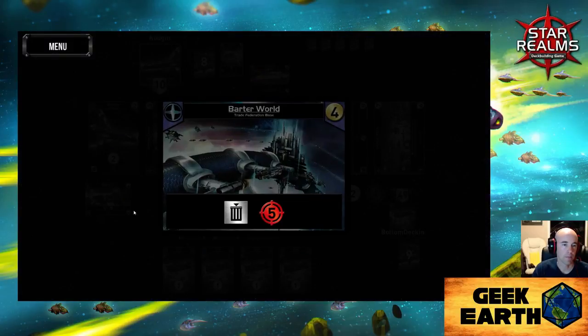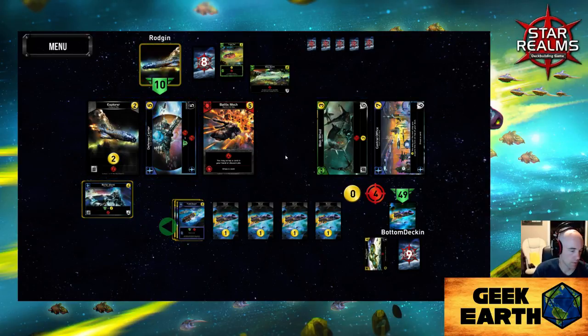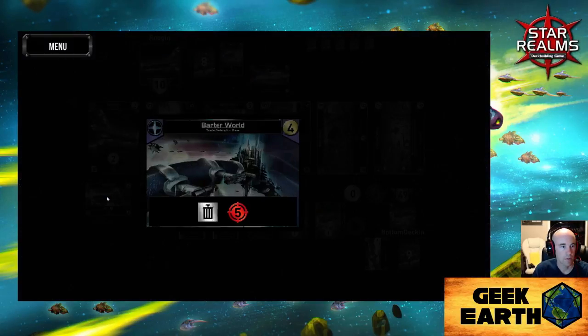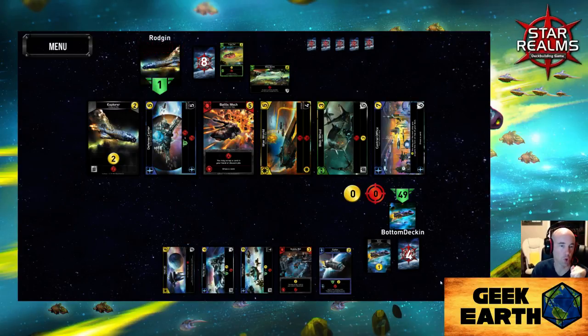Here's what I'm gonna do. Well, let's do this first. Can I get anything worthwhile? No. Oh, yes. Alright. So then I'll do this. I'll bypass that, take the risk. Go after that guy. Oh, I should have scrapped those and made him discard some cards.